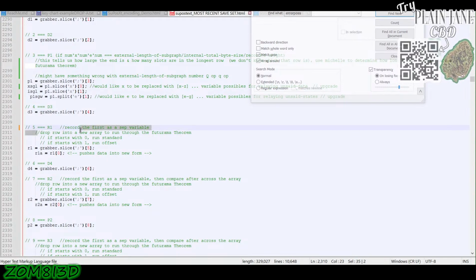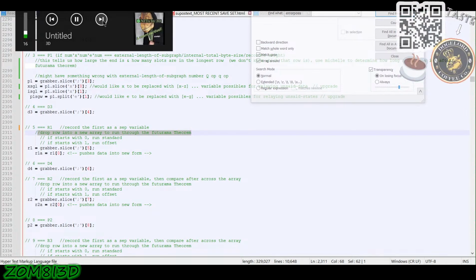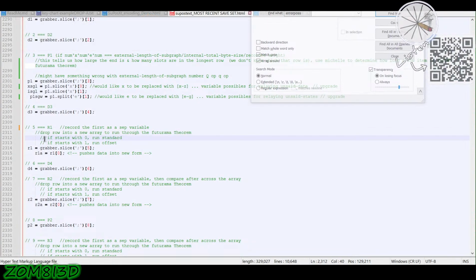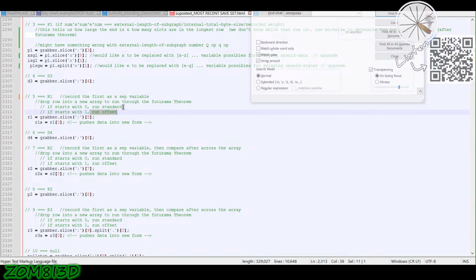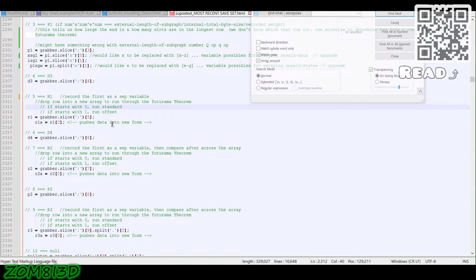So it says drop row into new array to run through the Futurama Theorem. If it starts with 0, run the standard. If it starts with 1, run the offset. So we actually have two different equations, and you'll see them to handle this. It's a modified Futurama theorem. It's to handle figuring out what to do with what is the next thing.